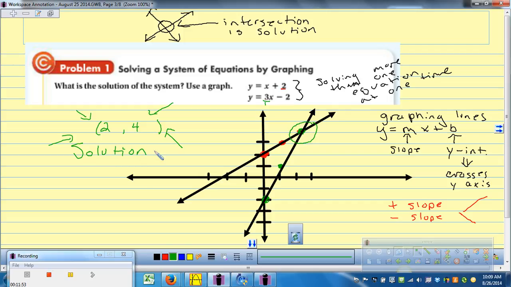So you guys are remembering your graphing pretty well. Remember, if it's not in y equals mx plus b, you can always put it in y equals mx plus b by moving things around. Any questions on what we did here? Okay, we're all right with this? Okay. All right. So what I want you to do now is take out your packet.